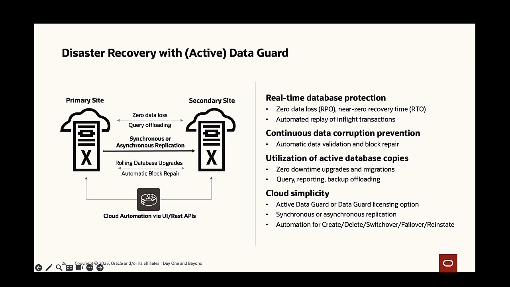So also being able to set up DataGuard, like we mentioned, is going to be very critical for MMA. You can choose to do it through a single API call or also in the UI as well, and set it up immediately as you also provision your database. So this is just one of the use cases of automation that you can take advantage of when you are spinning up any sort of database in OCI.